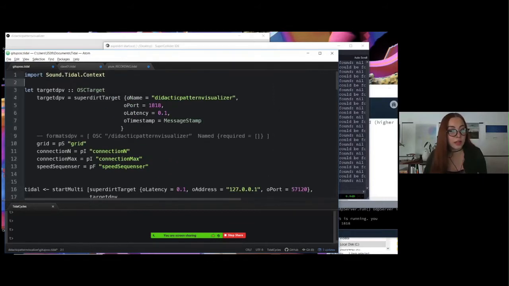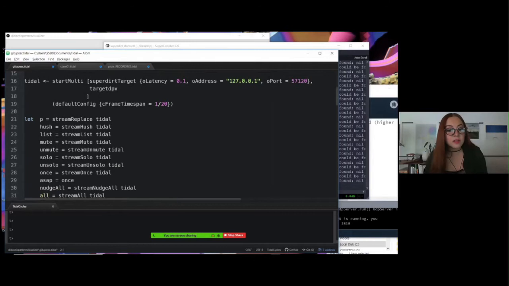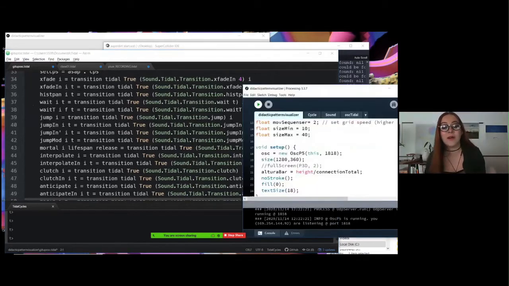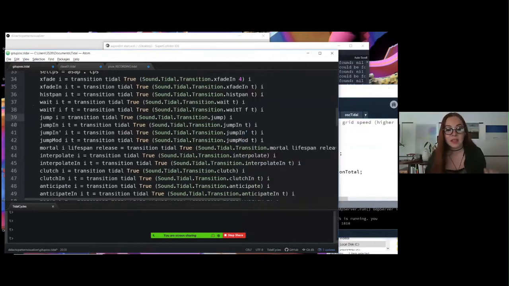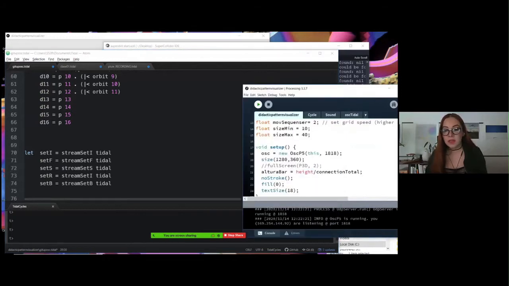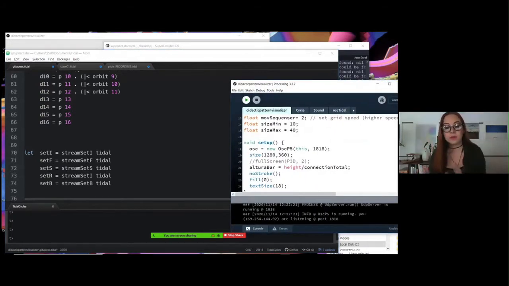And this is the structure in Haskell. But this structure was programmed before by Alex McLean, all in Haskell, because Ivan and I don't know Haskell well. Haskell is really complicated, I guess. But Ivan is a very heavy programmer in Processing, so he can improve that in Processing. The central concept of this tool is sending messages between Tidal and Processing.